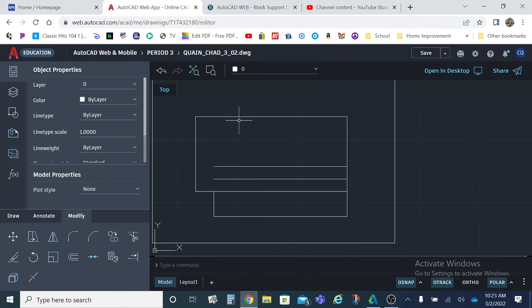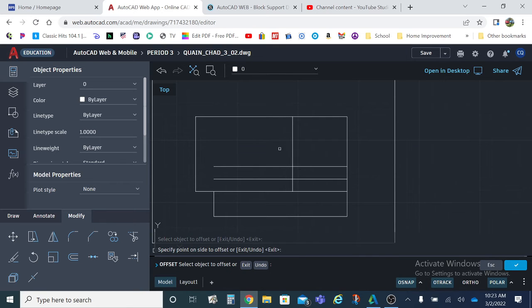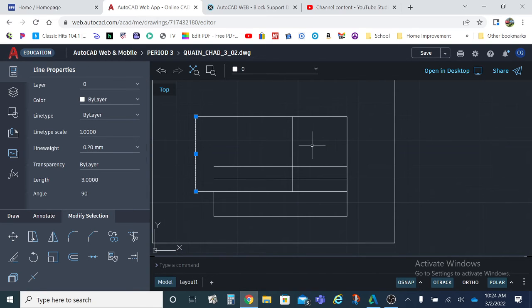So let's go with the offset again. This time I'm going to just type in offset because I'm lazy and I don't feel like finding the icon. I'm going to type in the distance of 4. Select my object, give it a direction. Right click, confirm it. I picked this line right here.